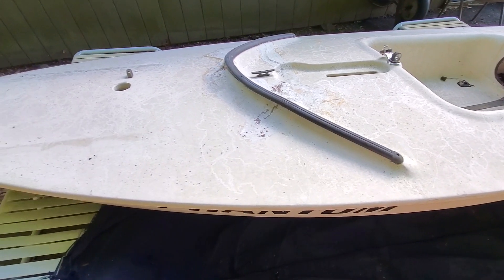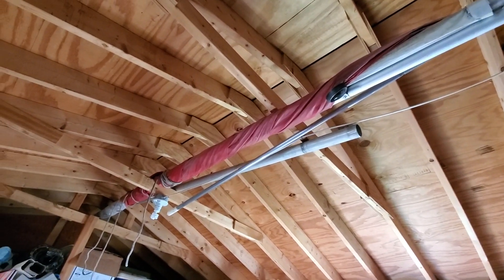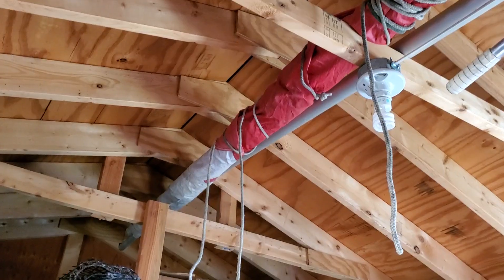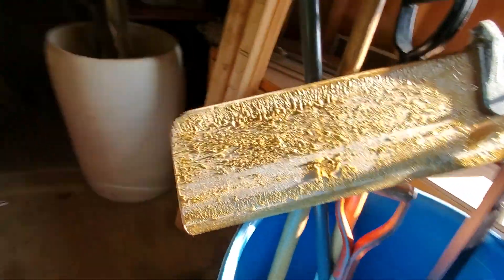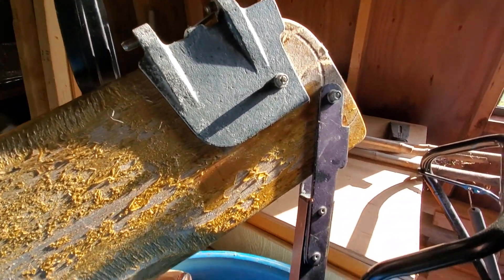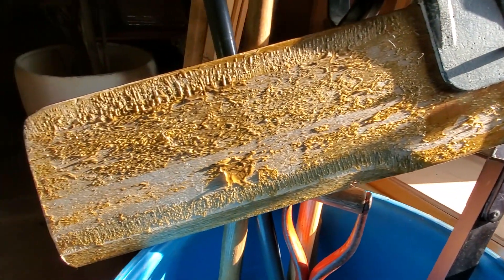That is the boat itself, and at the roof of my shed right here you can see we have a sail. This is a sailboat that I went ahead and got because I do love sailboats very much. I haven't even unrolled that yet — I have no idea what it's going to look like, so that might be some more crafting you'll see here. This is the rudder, which also needs a lot of work. The tiller itself is actually in good shape though, so I just really have to take it apart, sand down the rudder and get it fixed.